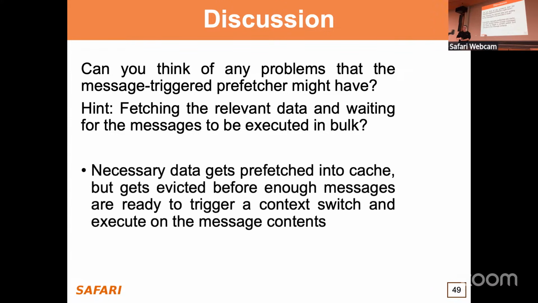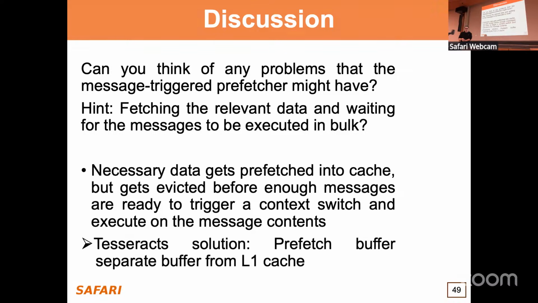So the problem is that the data that gets prefetched before it is actually executed on might get evicted if it goes into the normal cache. That is why the message-triggered prefetching has a special prefetch buffer, so that the data won't be evicted before it is actually executed on. Yeah.